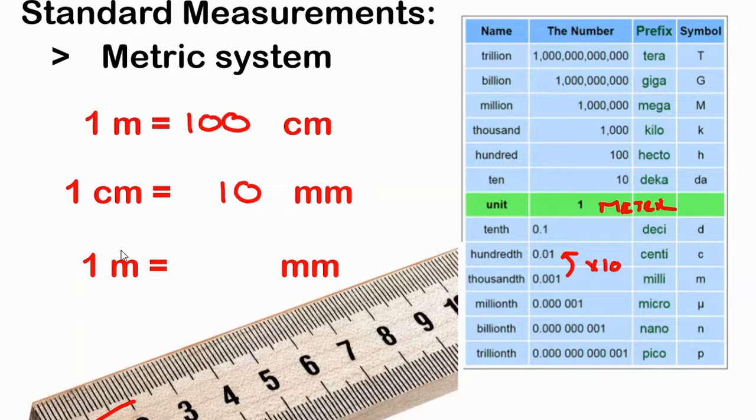Okay. And so now we're going back here. 1 meter is how many millimeters? We just did that. So millimeters is here. To get from milli to centi, it's 10. To get from centi to deca, that's another 10. And to get from deca back to our base, that's another 10. So how many millimeters in a meter? 10 times 10 times 10, or 1,000. And that's how you do it. Once you use these frequently, I think you'll just start to have those numbers memorized, but at least initially it's good to understand how we're moving on this chart.